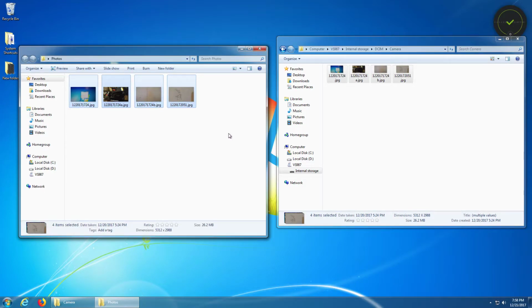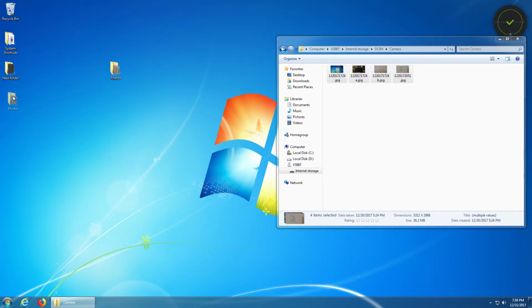And once again, depending on your computer, phone, and the cable that you're using, it could take a lot longer than this is taking. But that is all the ways that you can do it. There are more complicated ways to put it into different folders, but I'm sure it'd be much easier for you to just create a folder on your desktop. That way you can organize it and make it much easier.